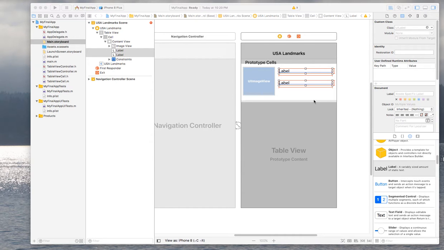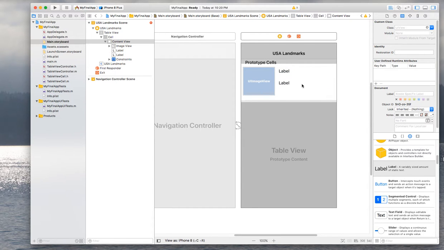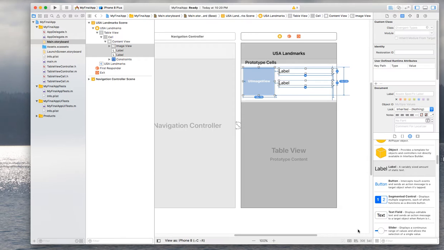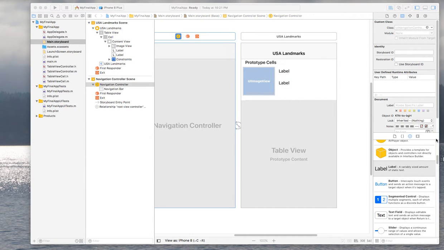All right, so now we need to add them all. Since we did them separately, we did the labels and these guys together. So if you highlight this whole area and come down here, we need to pin these guys together like this. There should be 10 constraints, and add 10 constraints. Excellent. Very good.